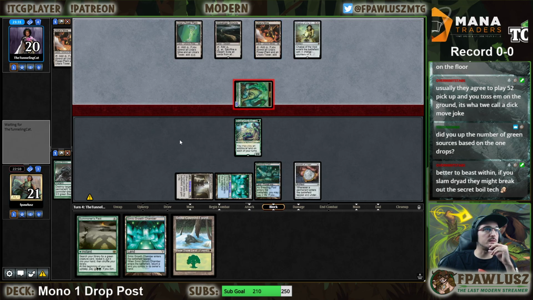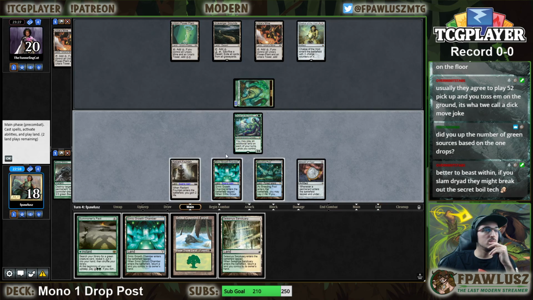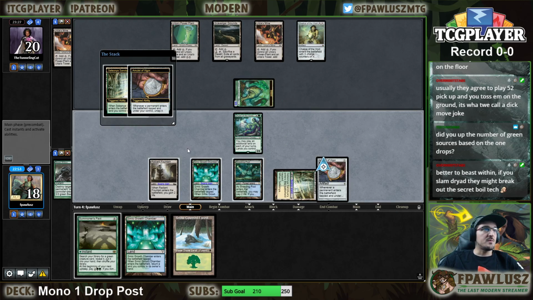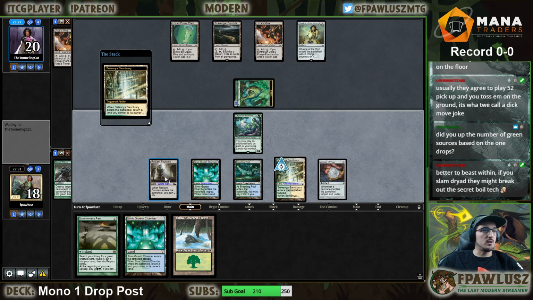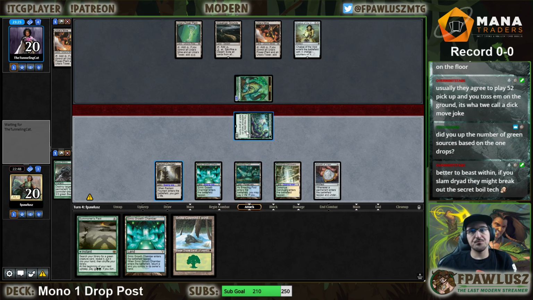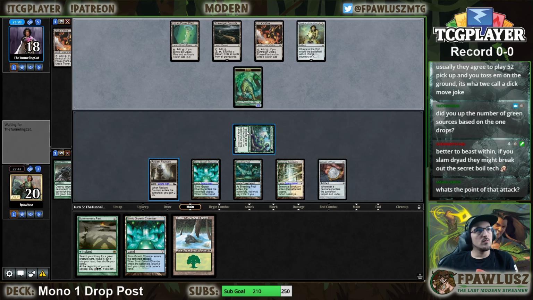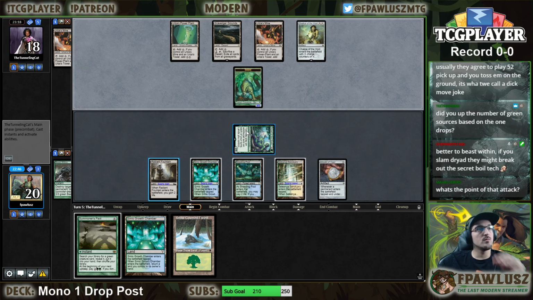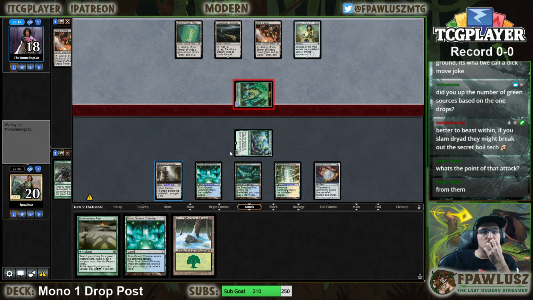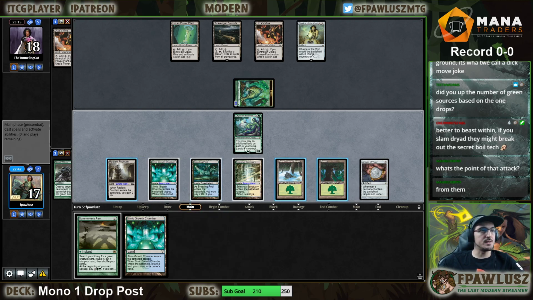Actually, yeah, that's a very good attack. I'm not gonna block. Shit. If I didn't block that turn, that means I'm not gonna be blocking next turn either, so might as well attack. What's the point of that attack from them? It's the fact that they can have Ballista.